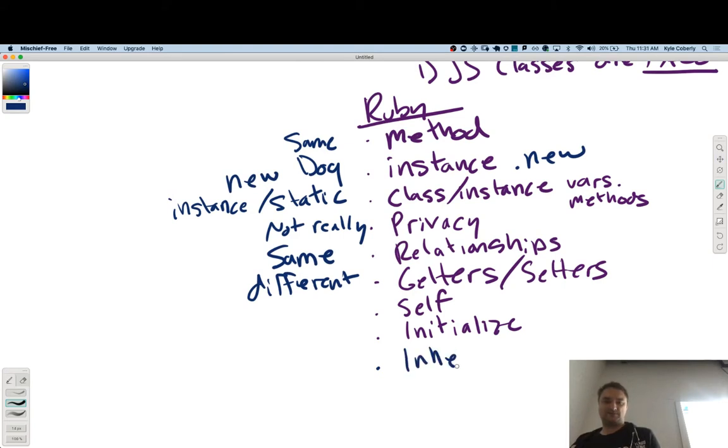Inheritance. So since JavaScript doesn't have a direct line to a database language like Active Record, what? Is it an ORM, like Active Record? So then what do you use, Postgres or something for your database? Well, on the back end, you mean? Yeah. So with Node, there's ORMs. There's just none of them nearly as good as Active Record. On the back end, we've got things like Objection and Sequelize that very much have has many and belongs to and all that kind of stuff. None of them are as good as Active Record though.